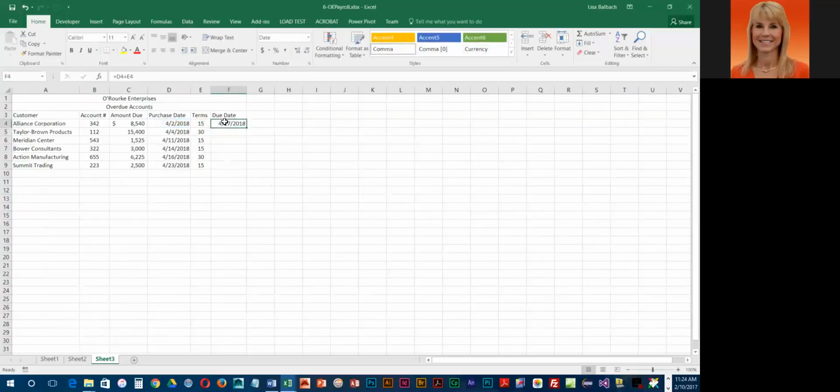And the reason this works is because dates are stored as numbers, okay? And that is done intentionally so you can do arithmetic on dates. And now, even though it doesn't say to fill this down, we are going to because it only makes sense. And let's save our changes.